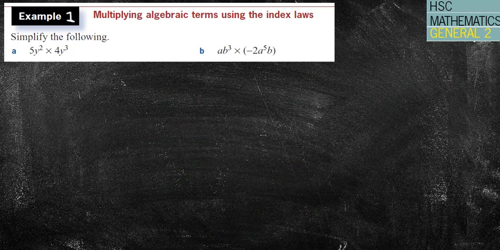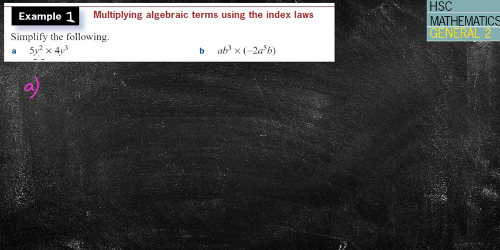As you're going through, pause it and then have a crack and see if you get these right. So for A, let's have a look at the first one. 5 times 4. So always multiply the numbers first and then deal with the pronumerals. So 5 times 4 is 20. Then y squared times y cubed. Well, we add the powers to make y to the power of 5. Pretty straightforward, right?